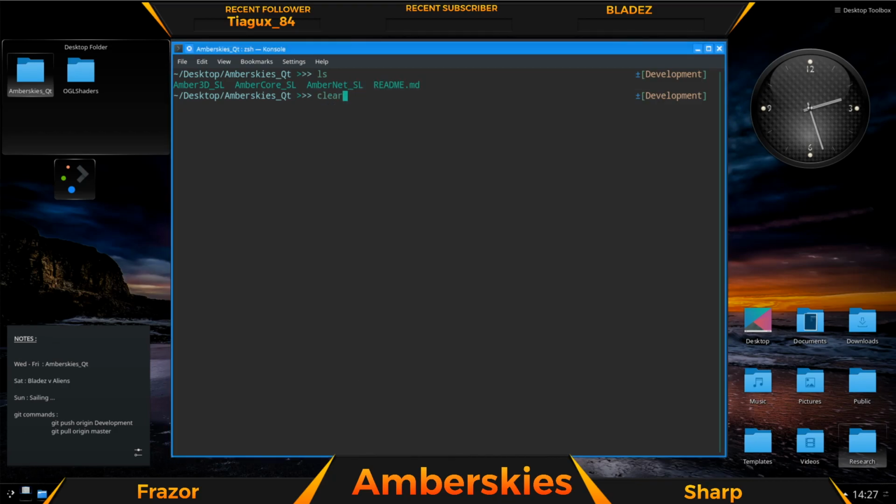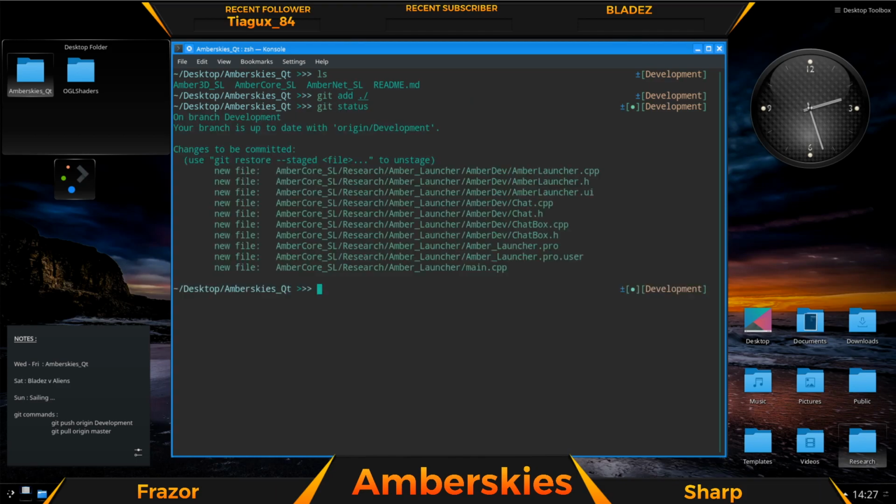So really here, it's the same. Status, and there you go. Amber Core, SL, research, and that's the launcher stuff. Commit, and the commit now is for Amber Launcher.